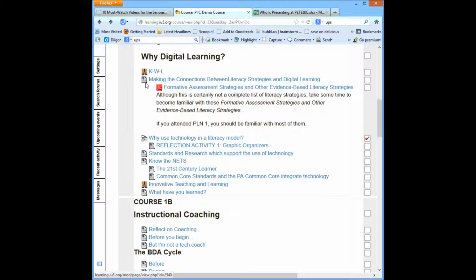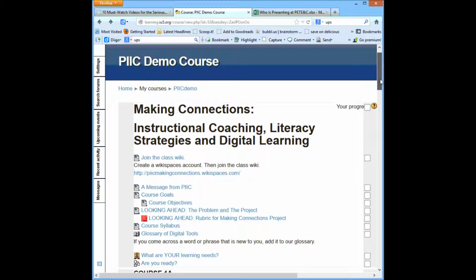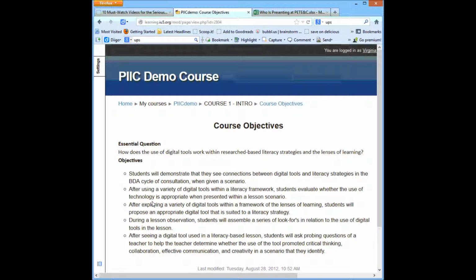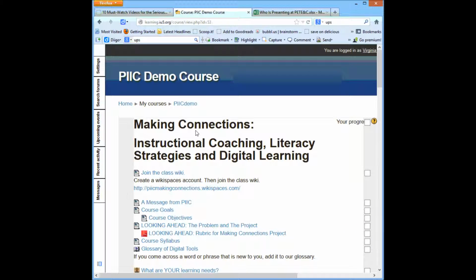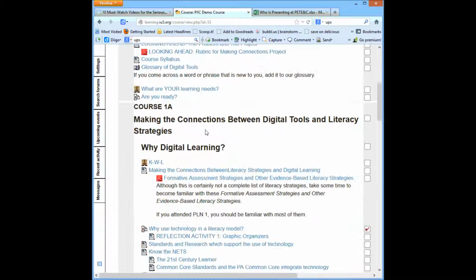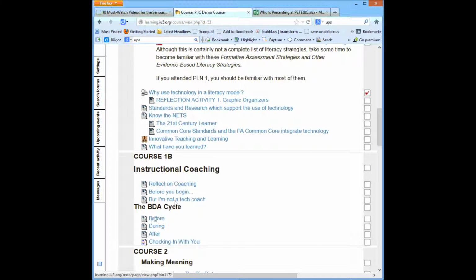This symbol takes you to a single page. It's a page that your instructor can use in any way that is appropriate for the content. So, for example, in this introduction, the course objectives are listed as text only. Or you may see that it has a video embedded in it.